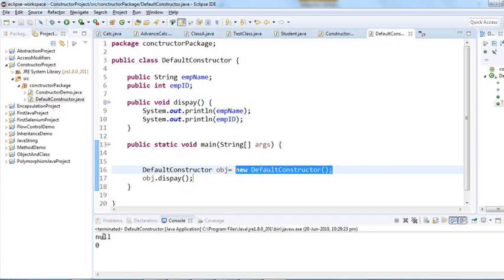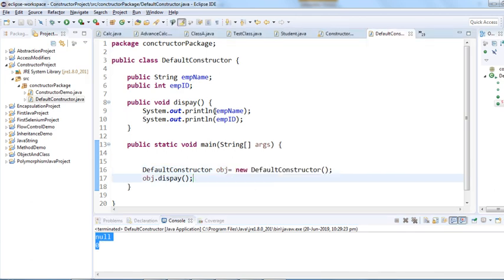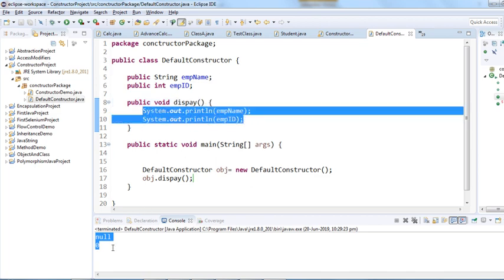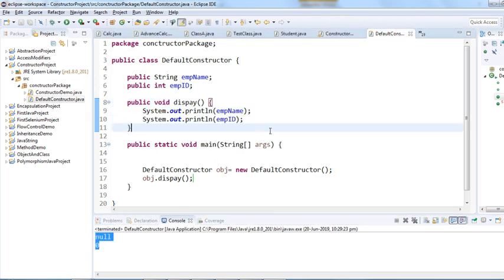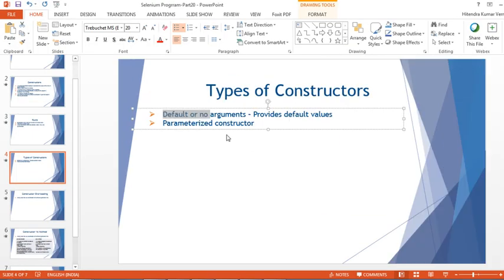What are the default values? Null and 0, right? The value will be picked from the default constructor, and we are calling this method using the object reference. So the default values will be given to employee name and employee id. That's how it will print null and 0. So this is the default constructor.